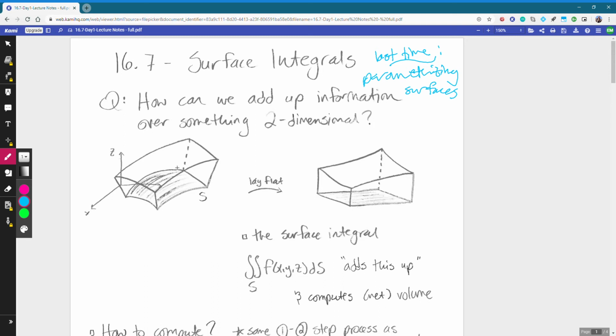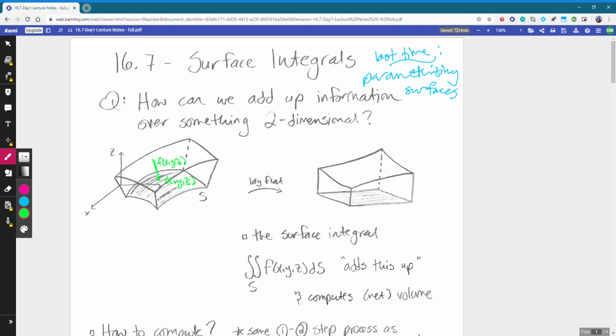And so here the idea is we have some surface hanging out in 3-space, just magically suspended in place. And over each point of that surface, we have some information. So for example, perhaps at this point x, y, z, we have some information which we can think of as a function value, right? And if we want, we can take that function value, maybe it's 5, and stand up a stick of that height, of height f of x, y, z.